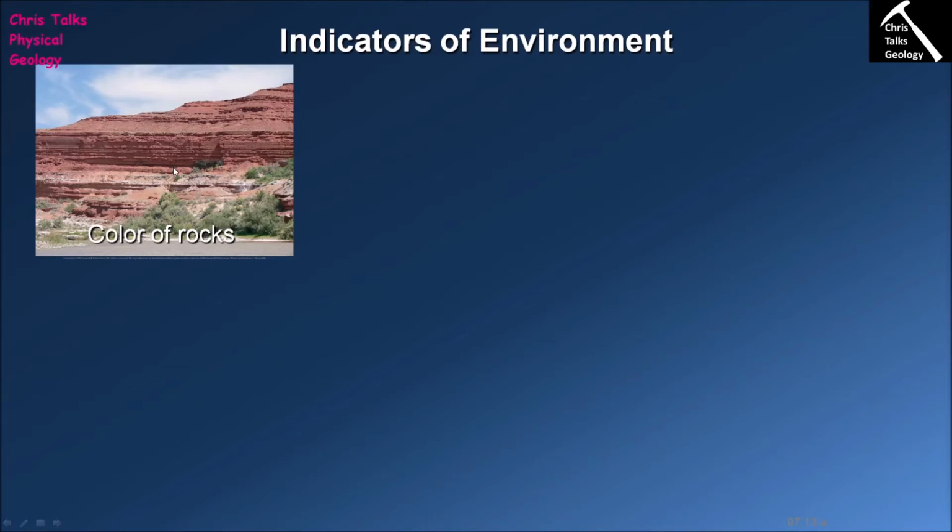So obviously if we see a dark coloured rock, that would typically suggest the amount of oxygen is going to be lower. And so then as a geologist you have to think to yourself, right, what are the possible environments in which I could have this occurring? And so the colour of the rock is most of the time not helpful, but under certain conditions it can be quite useful to geologists.